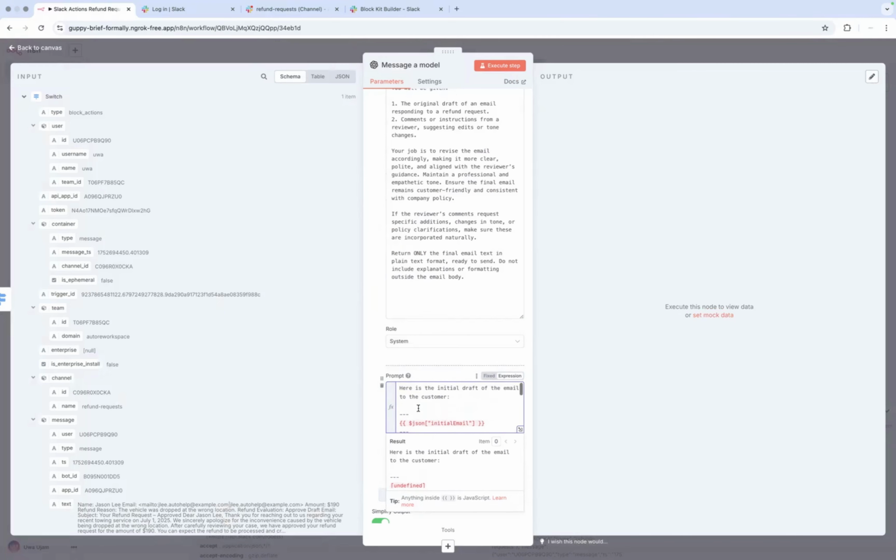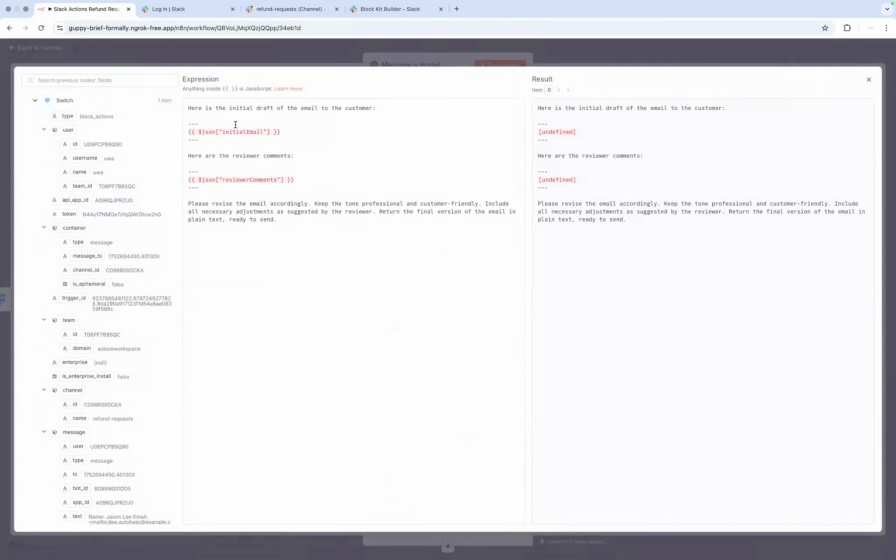Now, pasting it in here, you'd have a couple of red areas, and that's because the variables that you're seeing in here do not relate to any of the previous steps. So here, the information is saying, here is the initial draft of the email to the customer.